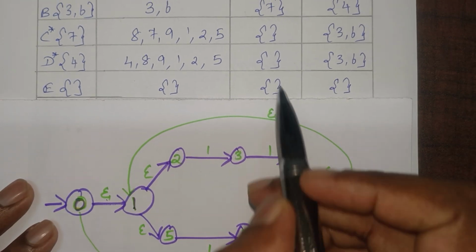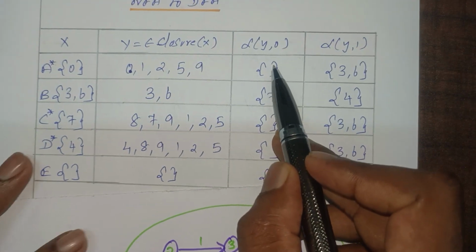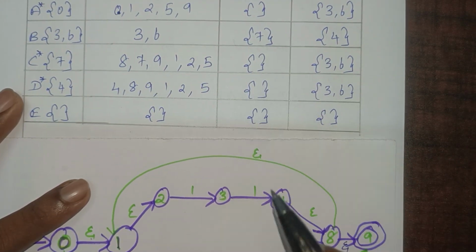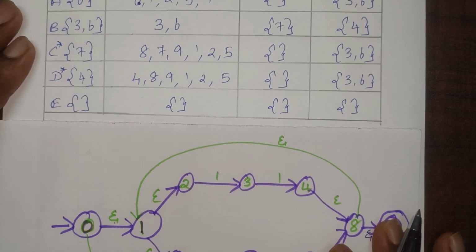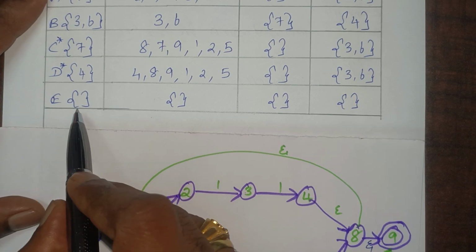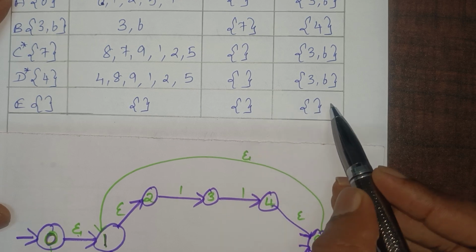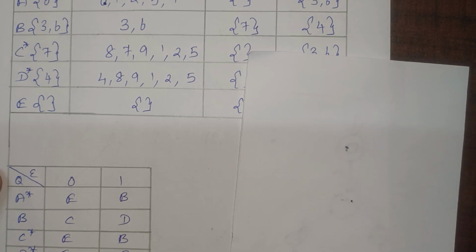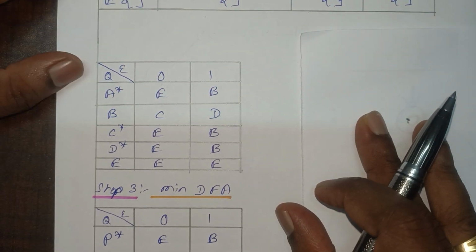So you can see I have taken all the new states except the empty state. Here it is an empty state, here it is an empty state, here it is an empty state. So finally, after completing all the new states, I am taking this empty state here. If you find this empty state, you will get empty in E closure, empty in y comma 0, and empty in y comma 1. So for this particular reason, this state has been set as the empty state, right? Now step 2 still continues.